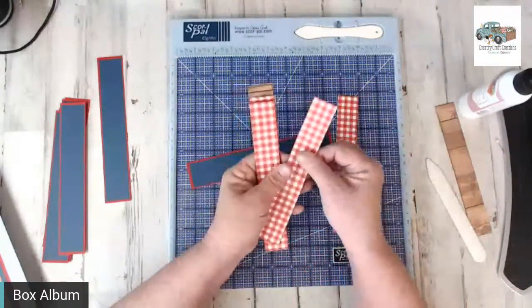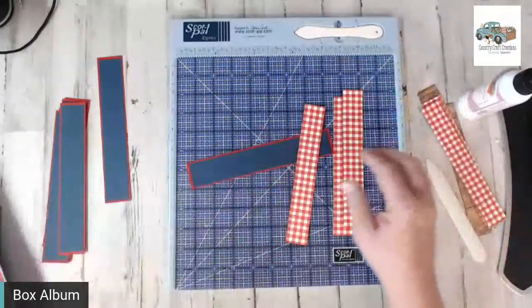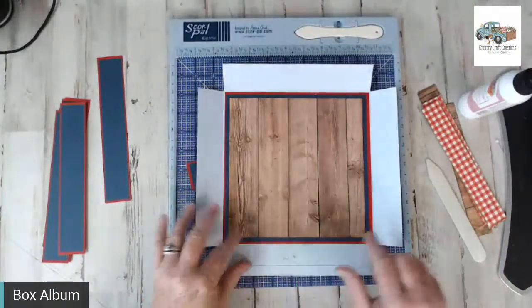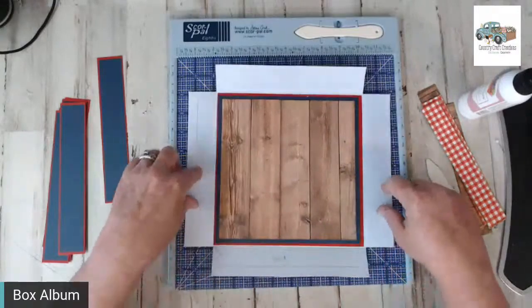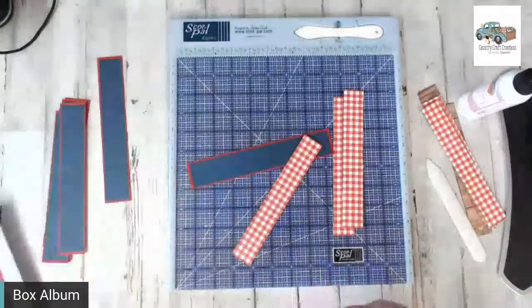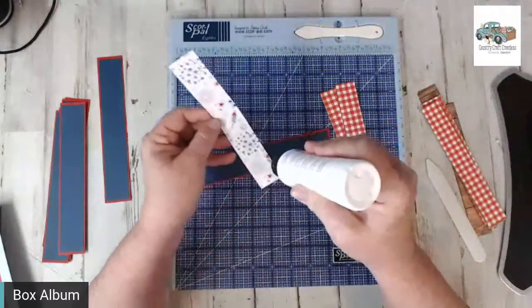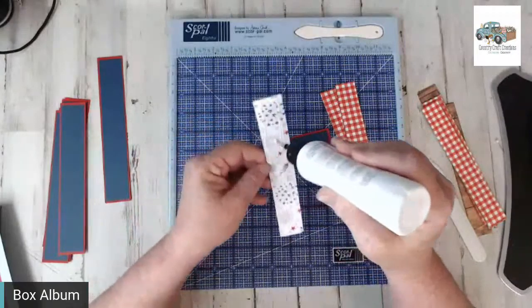And you can do 3 of them. So let's go ahead and put 3 of these together. We're going to do, as I've written back, when you fold this over, you should have X's for your magnets. So we're going to do these 3 inside, and it'll give it the strength also for when we apply those magnets, because it can be a little tricky, but not hard.